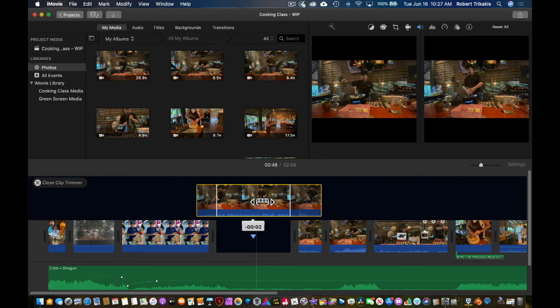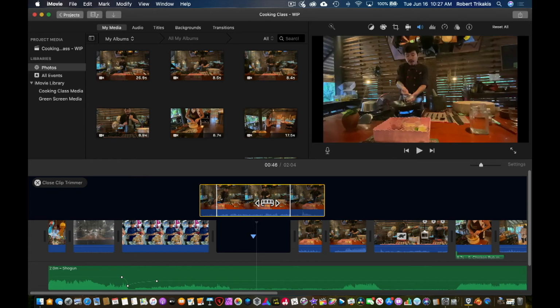And I can move it or slip it back and forth to get the perfect edit that I want on both my in and out point. The advantage of that is I don't change the time of my project timeline. By moving my in and out points, I'm changing the length, either shortening it or lengthening it.